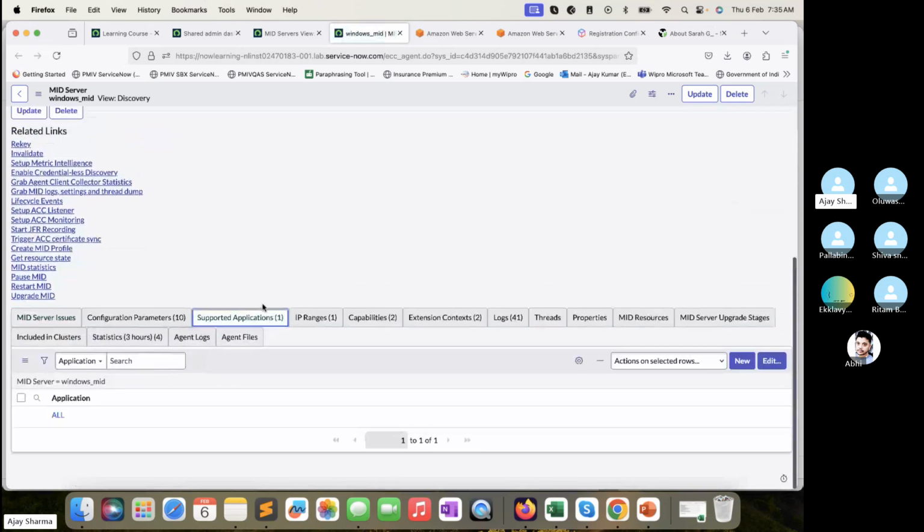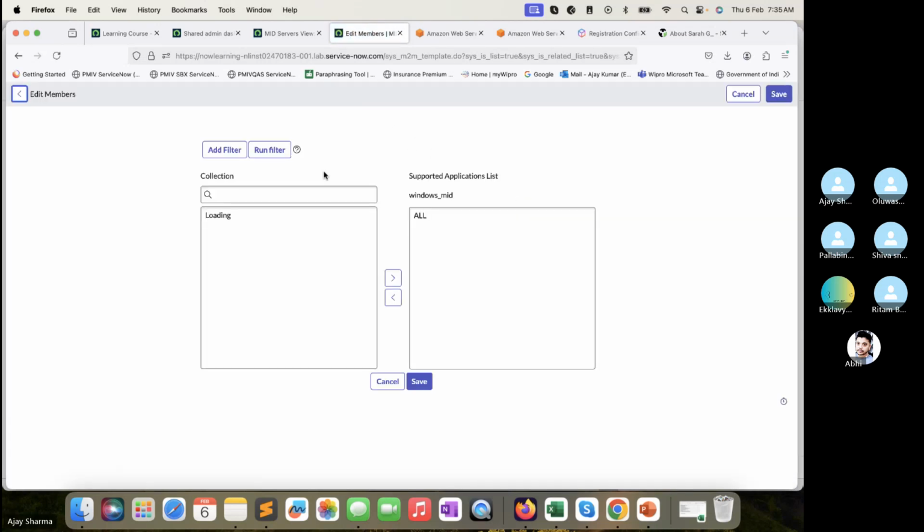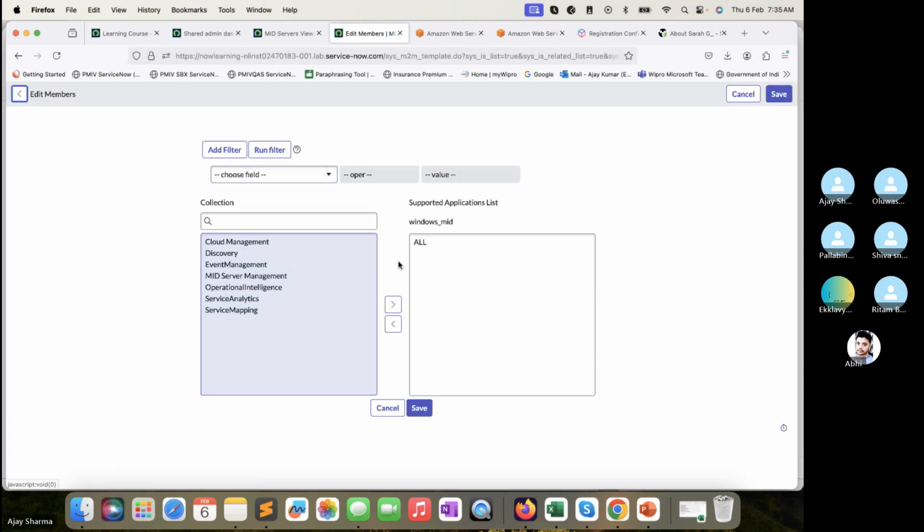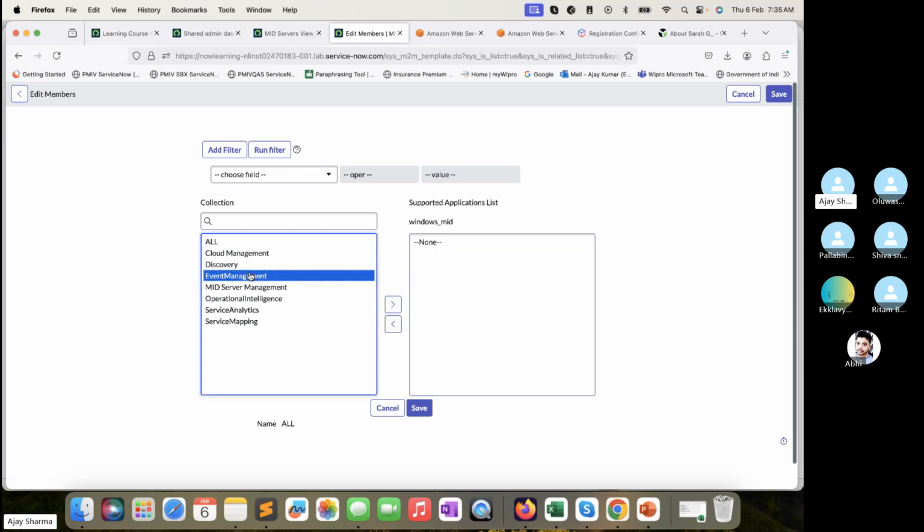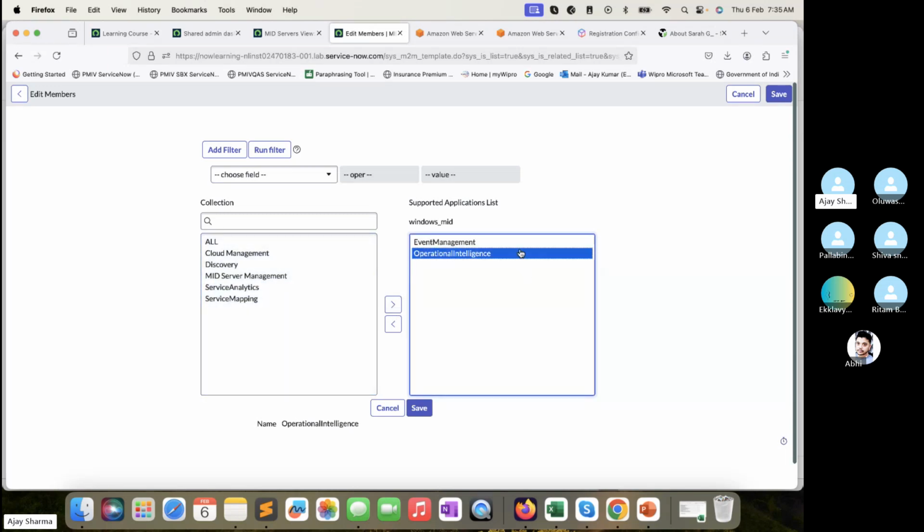What I just mentioned to you, you can go and configure here. We are going to use this MID server for these two things. For operational intelligence, we can say metric intelligence, if we want to do that, we utilize the same MID server for the metric data as well, where lots of data is coming, and we can do proactive monitoring on that, right?